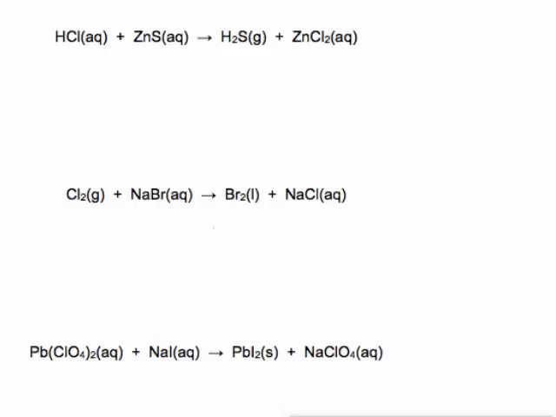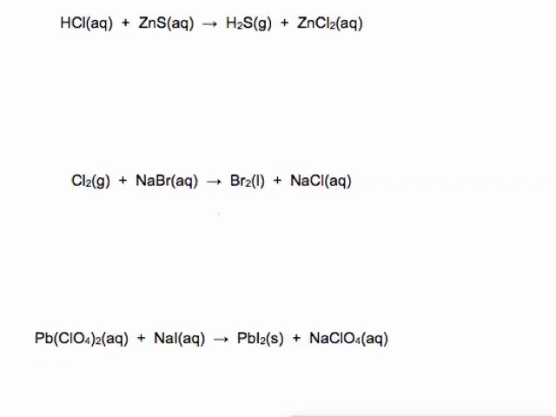Let's practice a few of these net ionic equations. The first step is to rewrite this equation so it looks like what's actually happening when this is in water. Because this HCl is aqueous, we know what we are seeing here is H plus, and I'm going to leave off the states until we get to the end, and then I'll add them back on. And Cl minus.